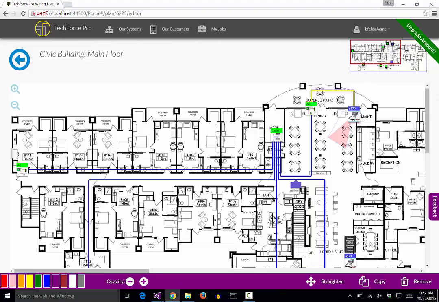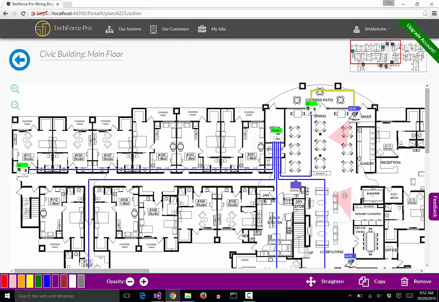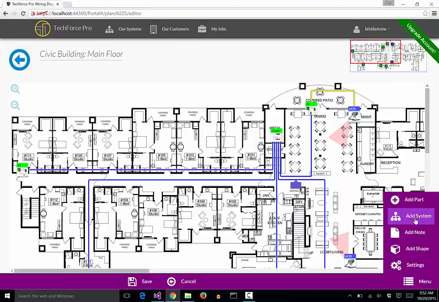And now you see I have another camera down here, so I can copy it. So instead of having to make a brand new triangle, I can hit copy, and that just makes a complete copy of it. I can rotate it, stick that one into place. Now we also have the ability, when I click into the floor plan, it clears the menu on the bottom, so now I can add other shapes.